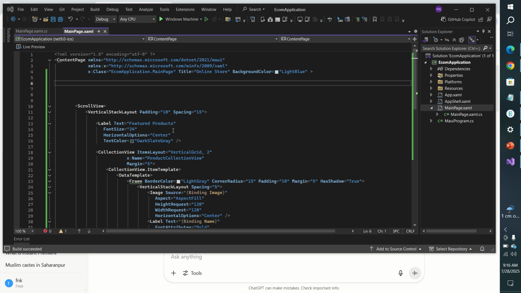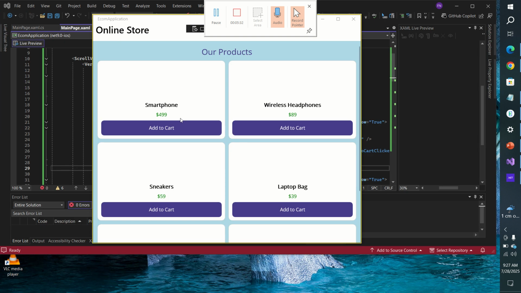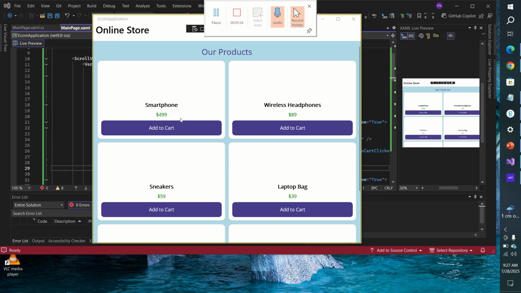Okay, build succeeded. Now let's check it out on the Windows machine first. Once we have finalized all the changes, then we will deploy on the Android emulator. So let's see it on the Windows machine. Okay, now it is loaded on the Windows machine.